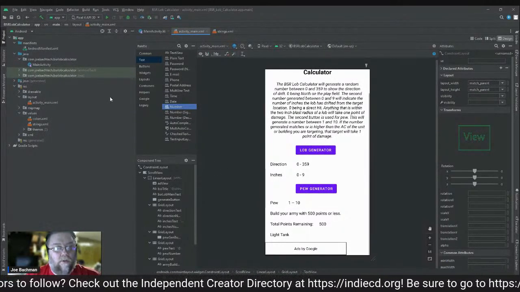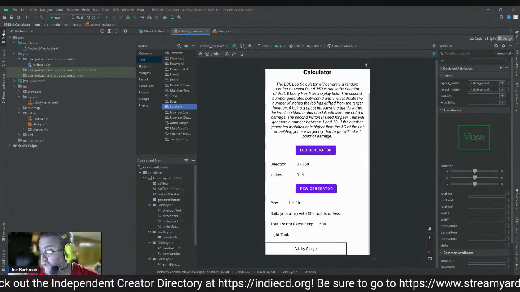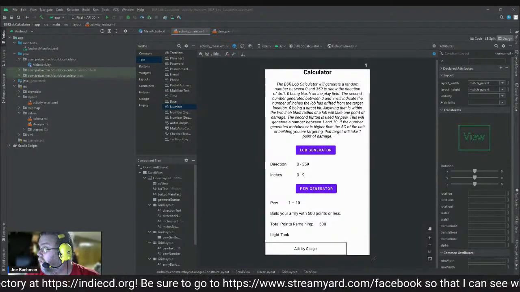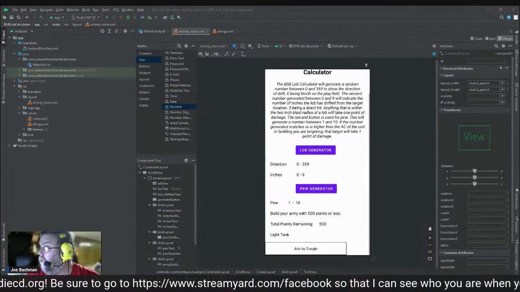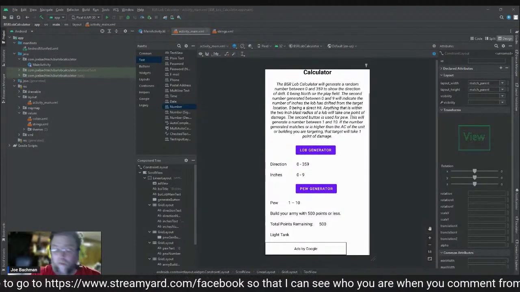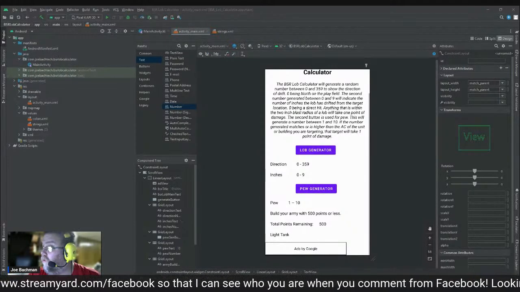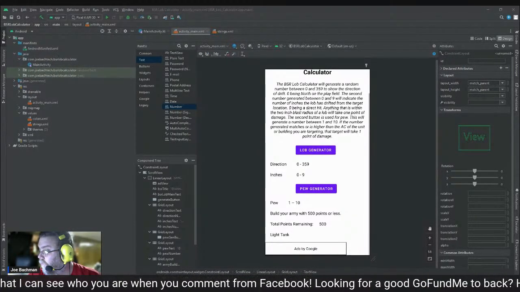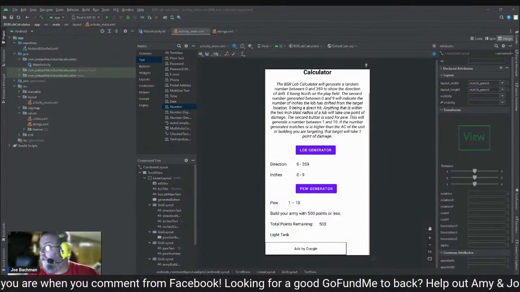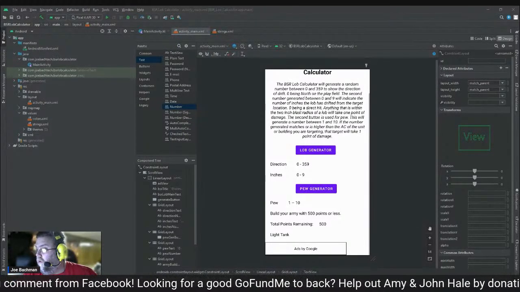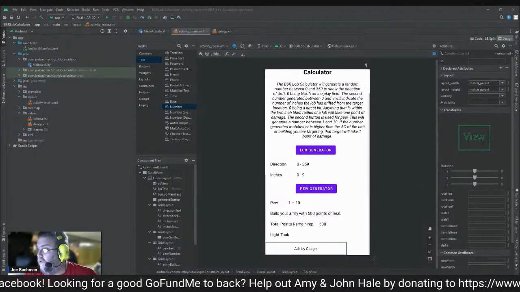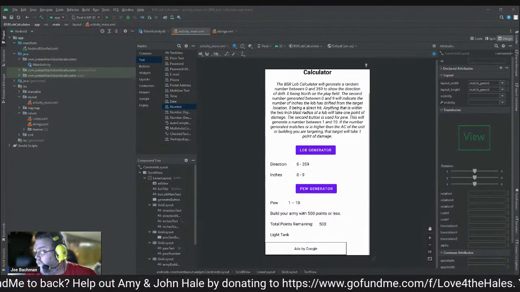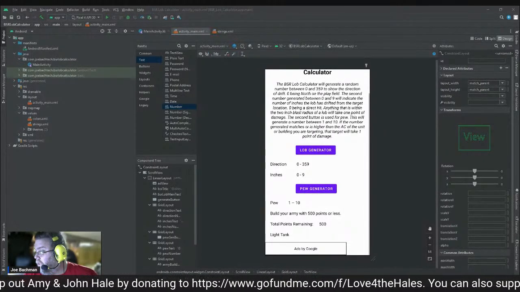Let's first do a quick Google search to see what we got here. Alright, so got all different types of buttons here.